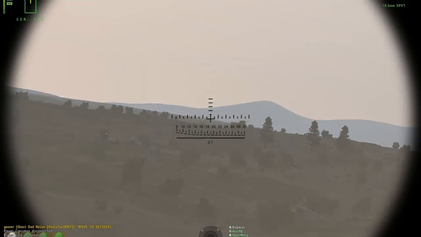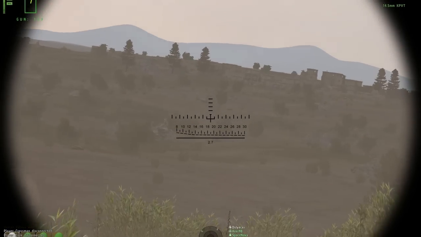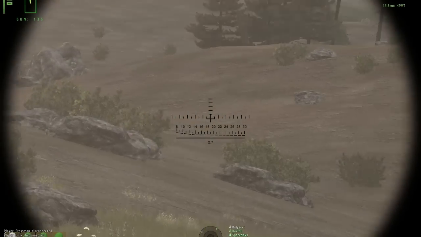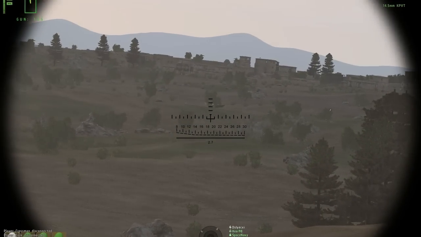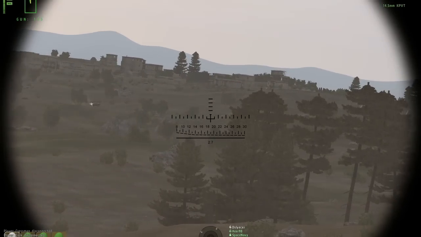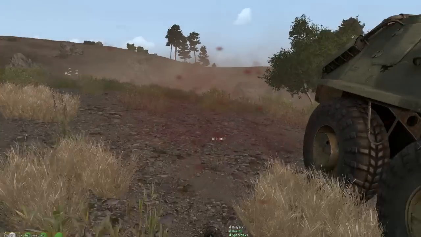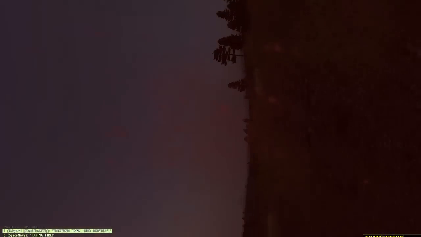Alright, guys, we need to turn around. 135, 135. 140, 140. I can't get down there. There's two of them. Say again, command. Two BMPs to our front. 144 and 147. Oh, someone just got hit. Bail out, bail out. Command, can you say again? Alpha 1, bail out, bail out, bail out.